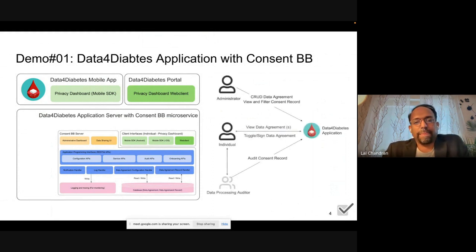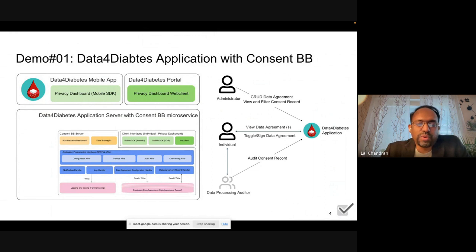Next click. Yeah. So what we are going to demonstrate today is essentially various use cases laid out in the GovStack consent specification. This picture is very much borrowed from the GovStack consent spec. We just replaced the organization with the data for diabetic application.